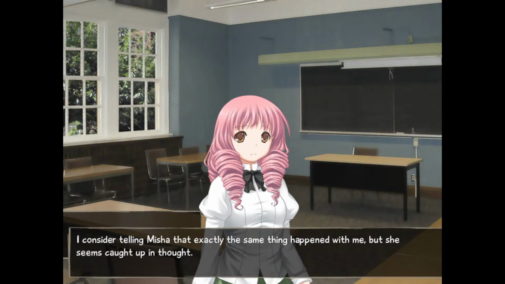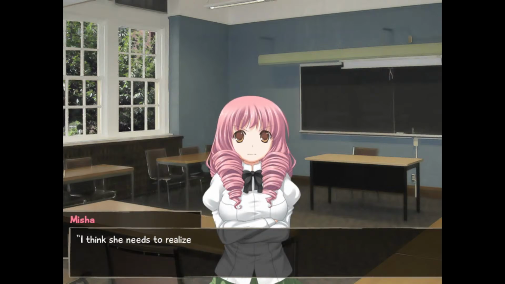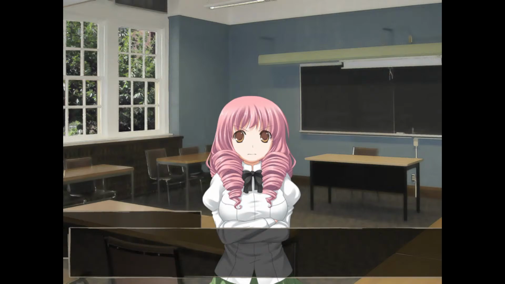I considered telling Misha that exactly the same thing happened with me, but she seems caught up in thought. Listening to Misha without Shizune's influence is interesting. I think she needs to realize that people here don't care what she looks like, and that she can trust us. Except for Hisao. Yeah, she gravitated to the one person who actually cares.